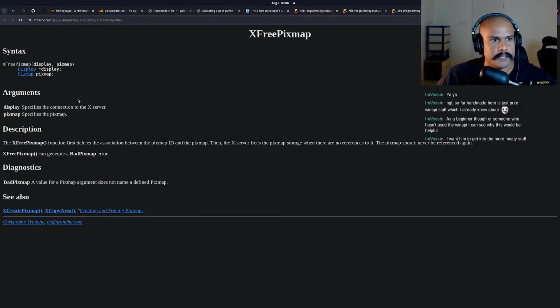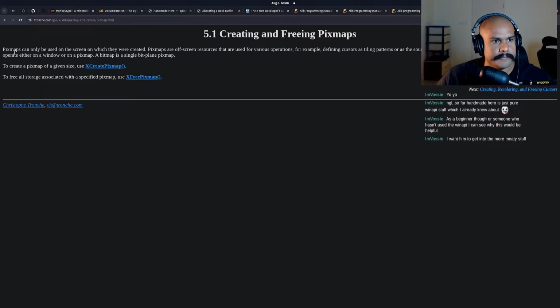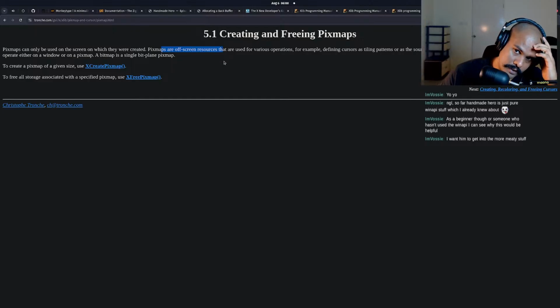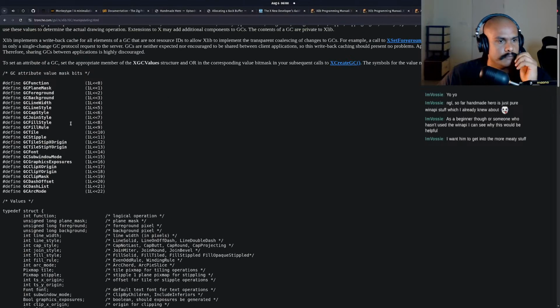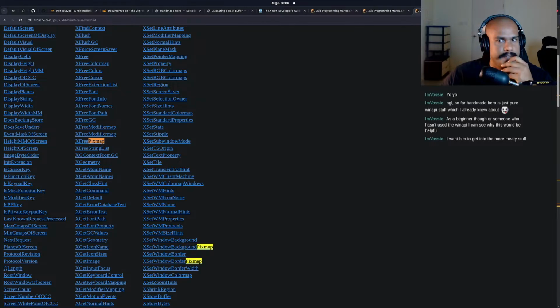What is a PixMap? Which they were created. PixMaps are off-screen resources that are used for various operations. Either create a window. No, I don't think it's the same thing.